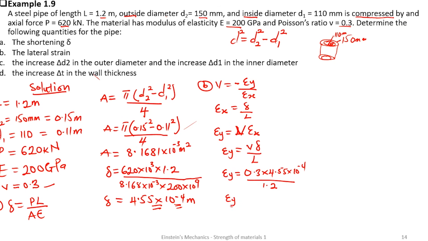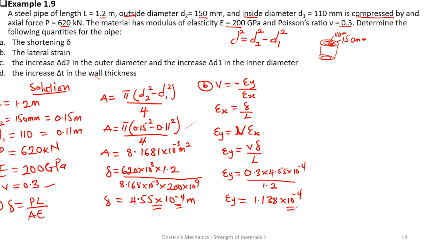So the axial strain is going to be 1.138 times 10 raised to the power negative 4. Remember, no unit, because the Poisson ratio is what? Dimensionless. And from this, we know that strain is also what? Dimensionless. So there's no dimension given.